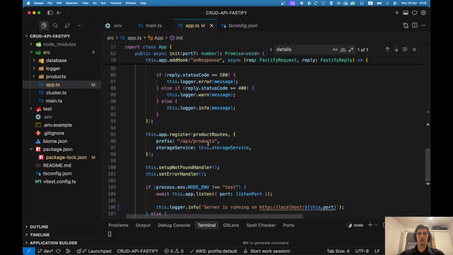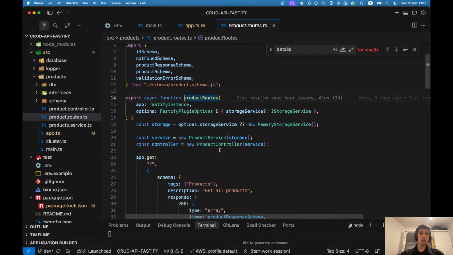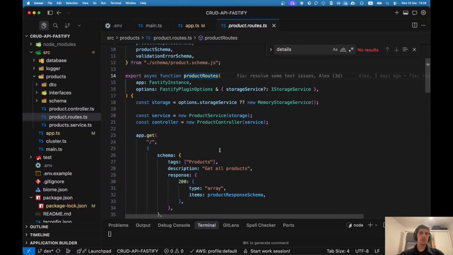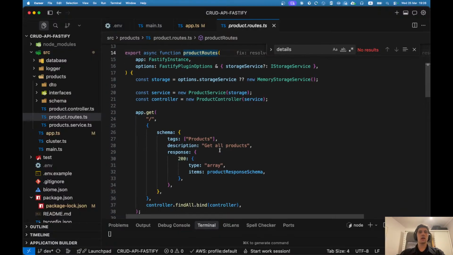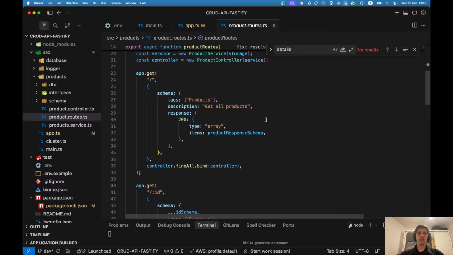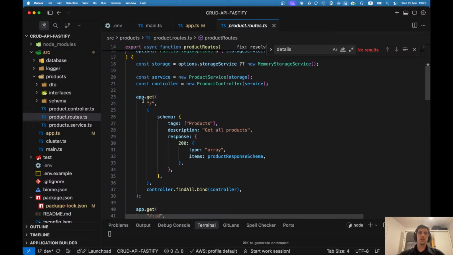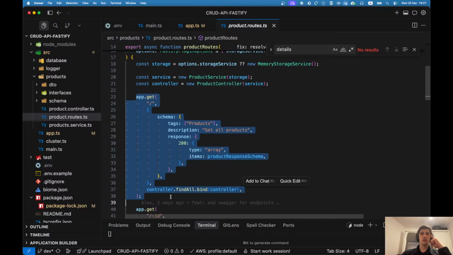product routes here. So let's take a look what product routes are. Product routes is some kind of Fastify middleware which accepts application instance and certain options. This is some kind of Fastify plugin. And here we assign handlers to different sub paths inside of our route.